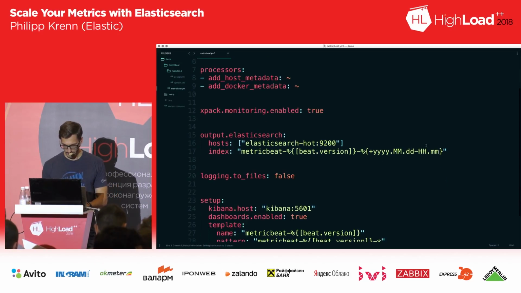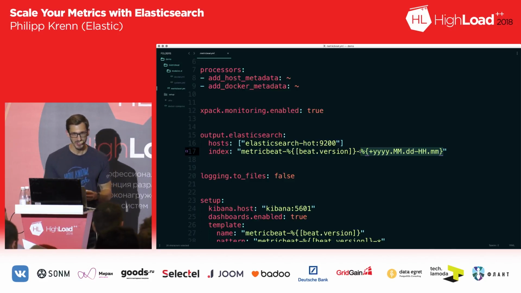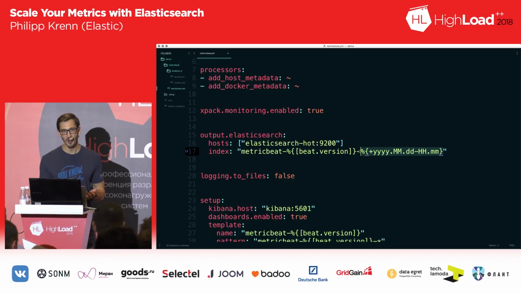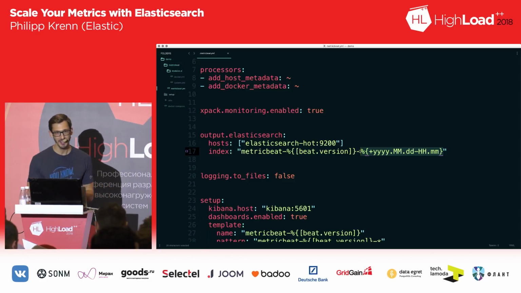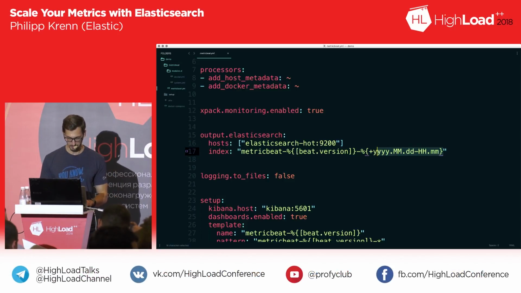What I'm doing here is, what kind of index pattern do I have here? A minute-based one, which is a really bad idea. Never do that in production or anywhere, because this will create a new index every minute. But it's just for demo purposes, because otherwise you probably don't want to sit around with me until tomorrow to see that we create another index. That's why we create one index per minute.